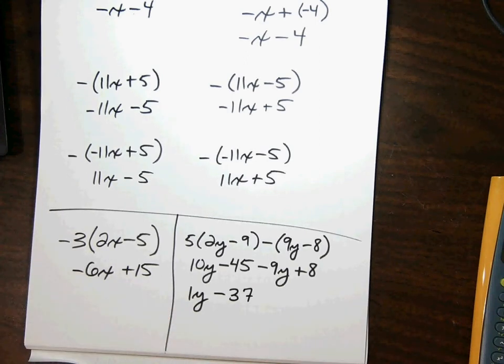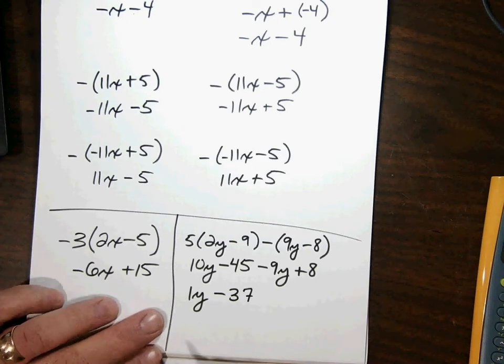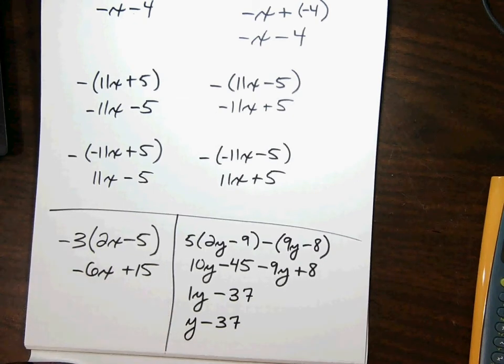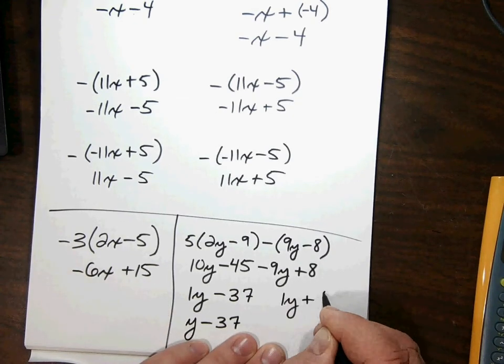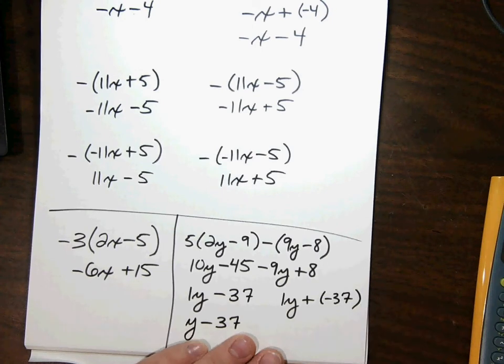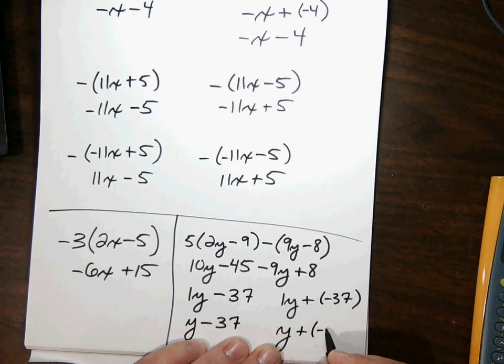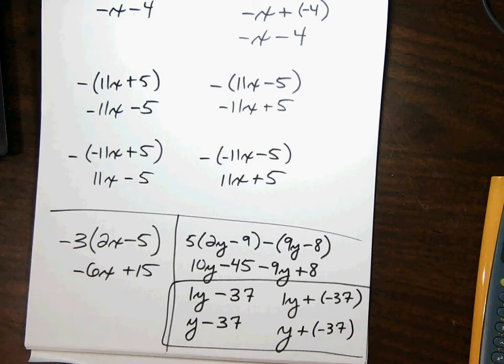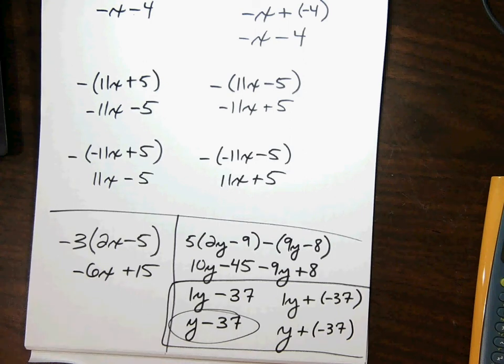So 1y minus 37 is one way to write it. You don't have to show the 1, so you may have written it like that. Perfectly acceptable. Or you may prefer the whole plus negative business. Perfectly acceptable. I just think it's a little clunky. And again, you don't have to show the 1. All 4 of these are identical, interchangeable ways to present the answer. All 4 are fine. The simplest of all is that one, but none of them are wrong. Alright, so that concludes the multiplying and dividing of numbers. In the next video we're going to start talking about exponents and roots.